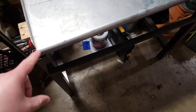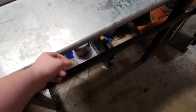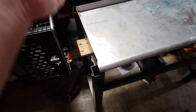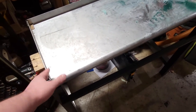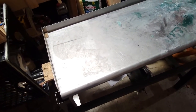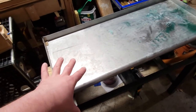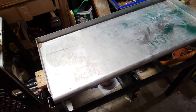I would like to have something on here that this can either hook onto and hang, or maybe on the end that it can just stand in vertically, just to store this, because it just kind of hangs out someplace, wherever it happens to live. And if I'm going to have this in here anyway, and this is where it's going to be, I may as well have it all there.